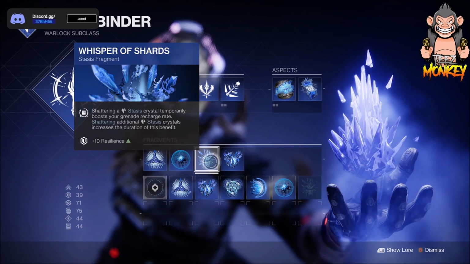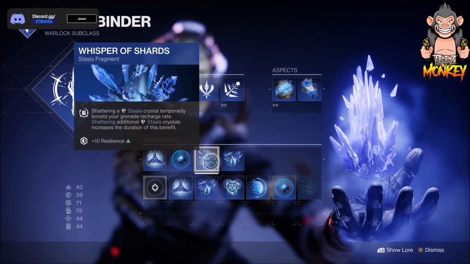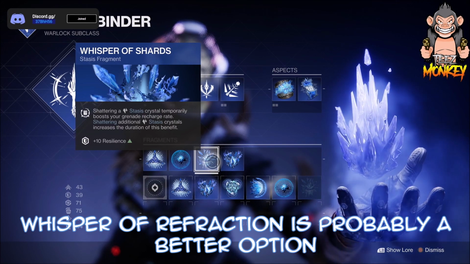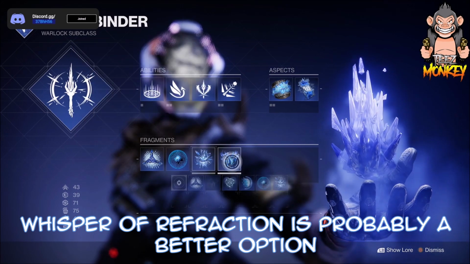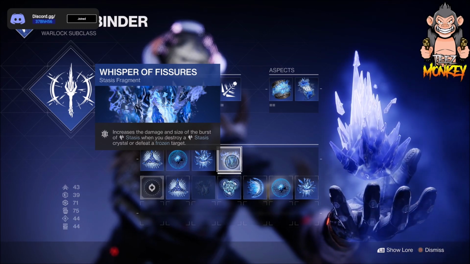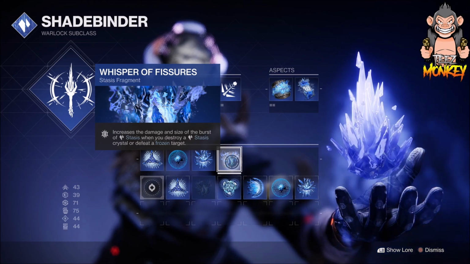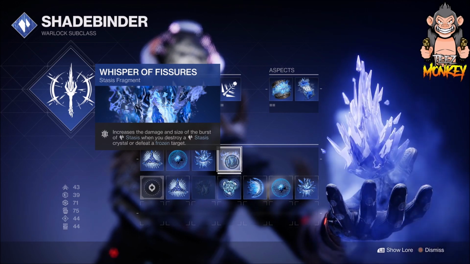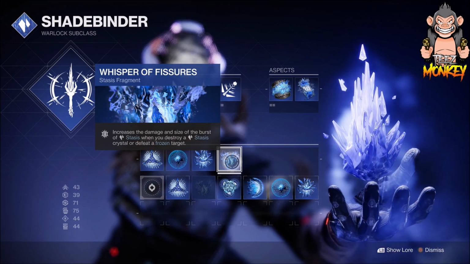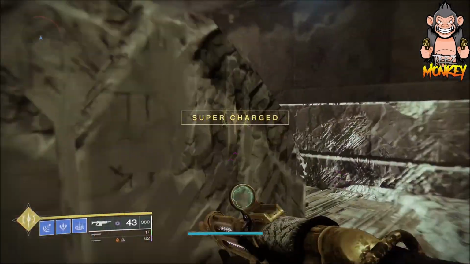Shattering a Stasis crystal temporarily boosts your grenade recharge rate. Shattering additional Stasis crystals increases duration. We won't necessarily be shattering too many crystals here because we're not making any. We are just defeating frozen people. But we've got this one: increase the damage and size of the burst of Stasis when you destroy a Stasis crystal or defeat a frozen target. So that last part is very important here. Defeat a frozen target. We're going to be doing a lot of freezing, right? So let's check it out, run through here, see how it works.